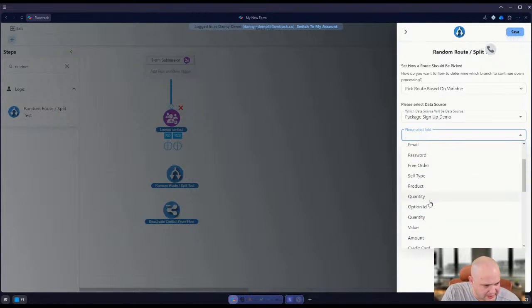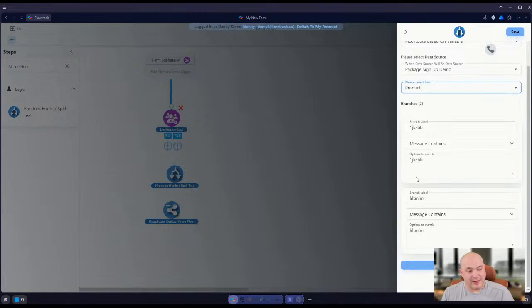value quantity. I think it's option ID. Nope. Let's keep looking. Been a while since I did this. There we go. Product. Okay. So I'm going to go ahead and show you that it has two different products. Now, this may look like gibberish, but these are actually the product IDs. Okay. So I'm going to go look to see which one ends in BB.